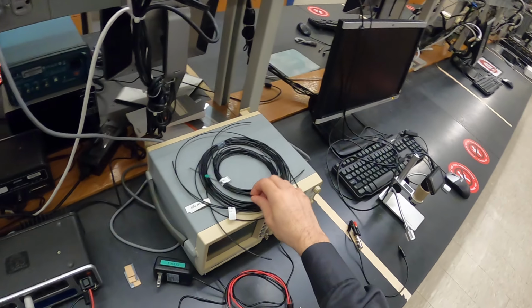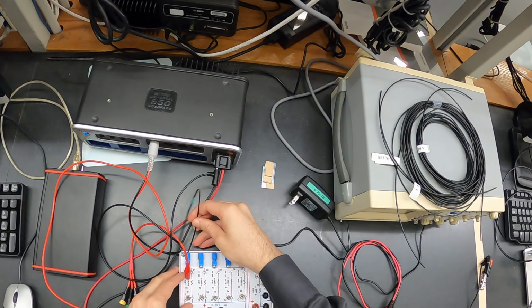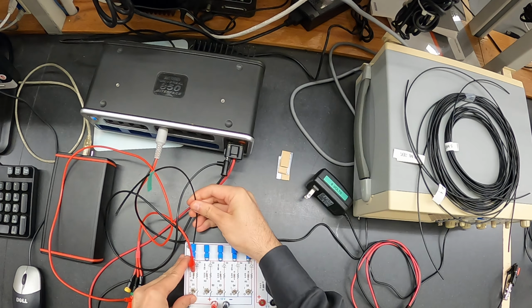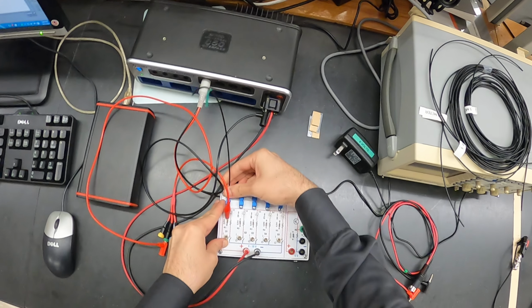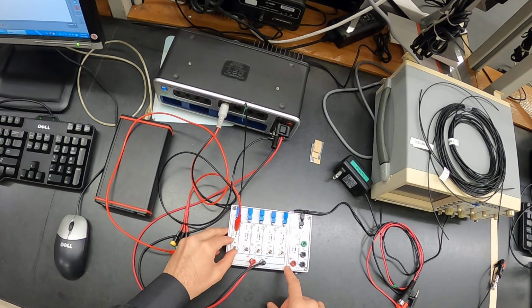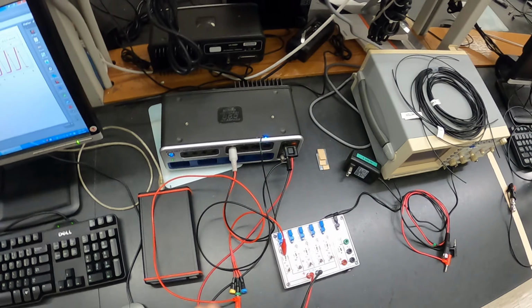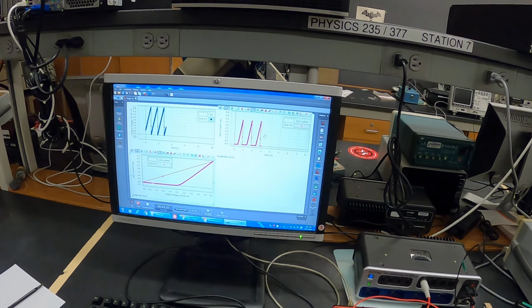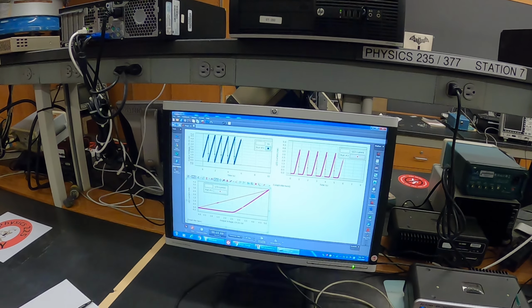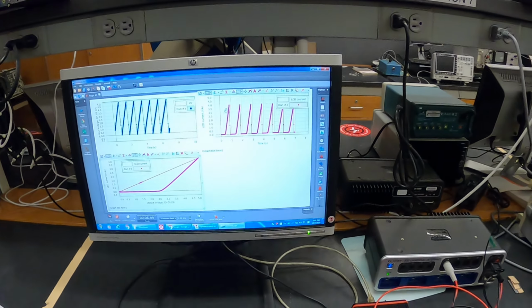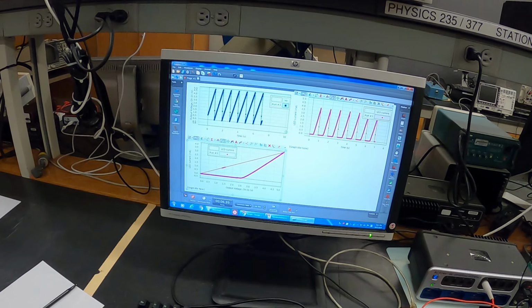I can use one of these fibers, let's say 30 centimeters, and I can open here and connect it to the LED. And if I turn it on, now I see the LED. Now the circuit is closed. I can actually get the correct data. Okay, so now you see that with the circuit closed, the LED current goes up to 4 milliampere.